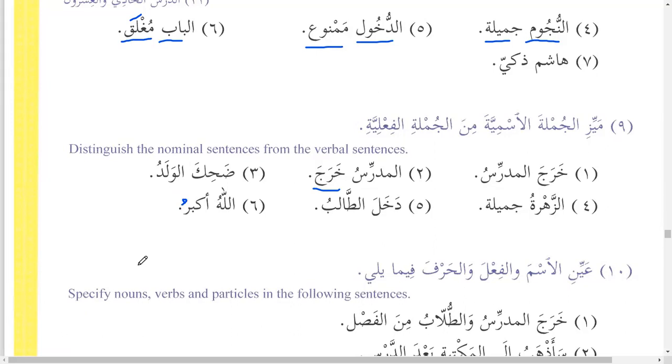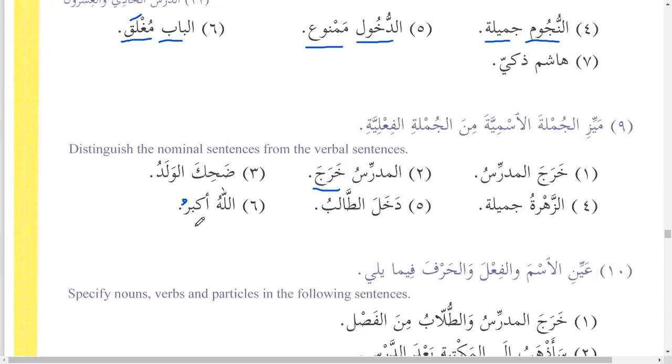Allah is the greatest. As I told you, here is how to differentiate and translate subject and predicate one more time. After the mubtada, try to put "is". It will make our life easier. For example, az-zahratu, the flower, is jamilatun, beautiful. Allahu, Allah, is akbaru, the greatest. So here we have translated akbaru as the greatest.